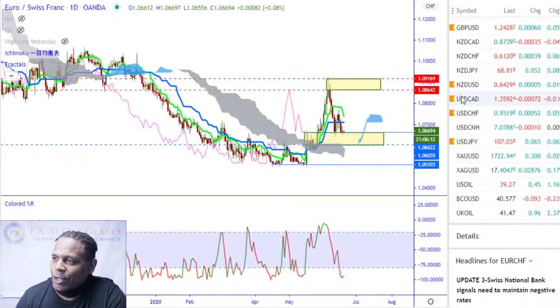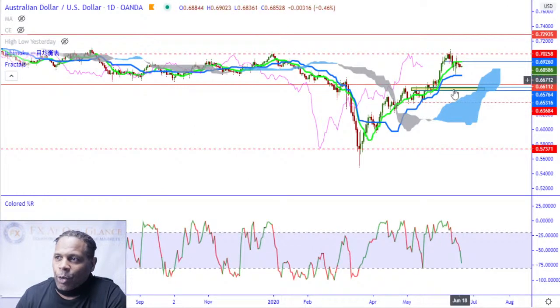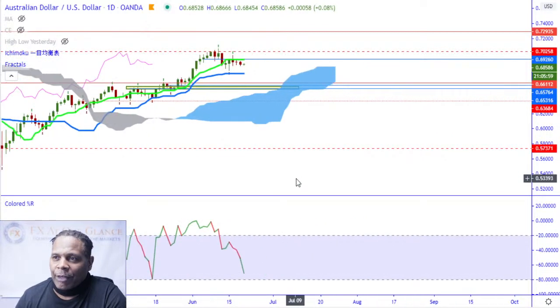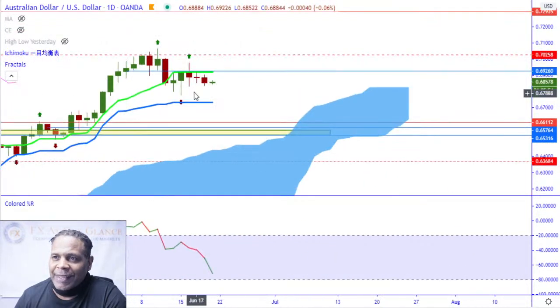I got everything I'm going to look at just marked here with a little yellow. So I'm going to start off with this Aussie USD, and basically what I'm looking at, guys, I'm using Ichimoku. Want to explain a little bit of stuff to you. The markets have been very quiet, haven't been a lot happening. So when I'm looking at the market and I see 1, 2, 3, 4, 5, 6 days inside of one candle, there's really nothing happening with the market.